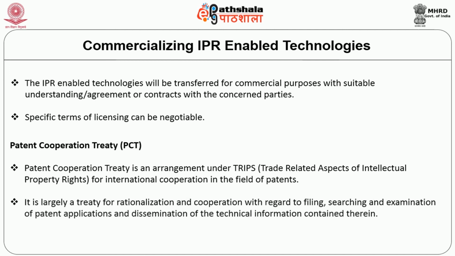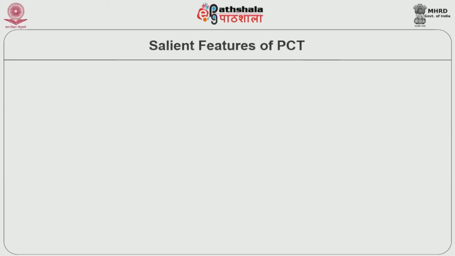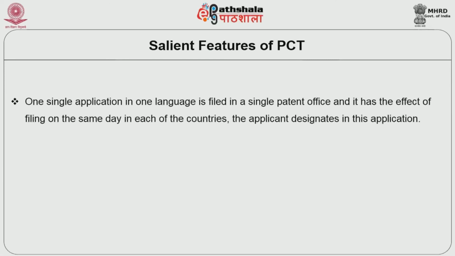This is a treaty for rationalization and cooperation with regard to filing, searching and examination of patent applications and dissemination of technical information. Then what are the salient features of PCT? One single application in one single language is filed in a single patent office. This has the effect of filing on the same day, that is the priority date, in other countries where the applicant wants to have protection.